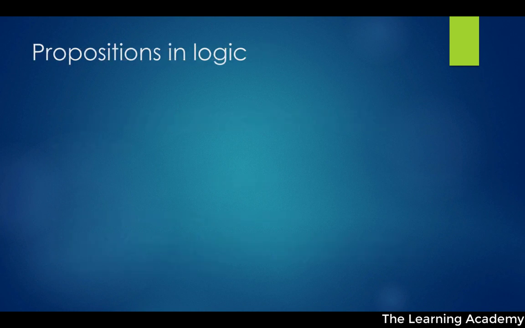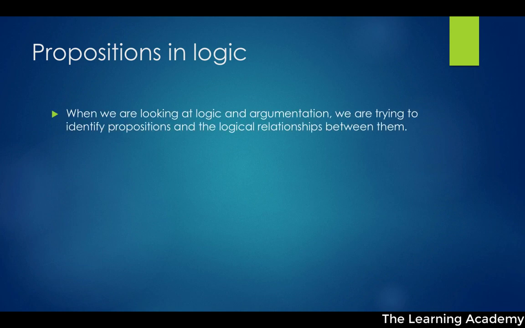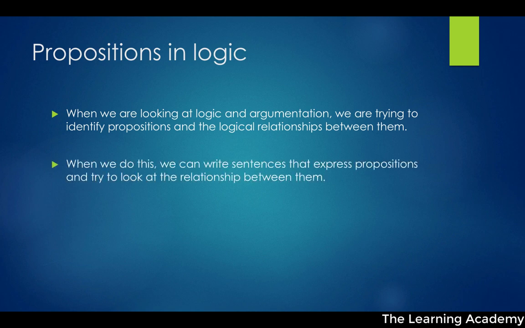Before we finish, I want to just mention propositions in logic. When we are looking at logic and argumentation, we're trying to identify propositions and then trying to identify the logical relationships between these propositions. When we do this, we can write sentences that express propositions, and once we've written these sentences, we can look at the relationship between them to see if we can derive any kind of valid argument. And so that's really the purpose of argumentation.